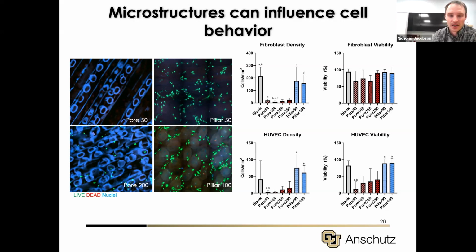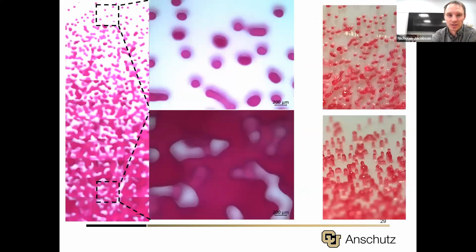Around the same time, we got a new printer at Inworks that prints at a much higher resolution. So we began playing with this and seeing what other kinds of prints we can make. Here's just a graded structure, with pretty densely packed microstructures at the bottom that get looser up top. We're able to print now at maybe 100-ish microns, so a little bit finer resolution in terms of the size of each droplet.